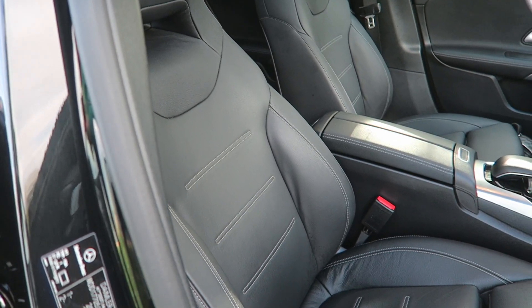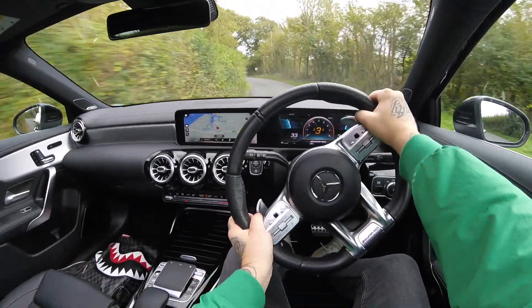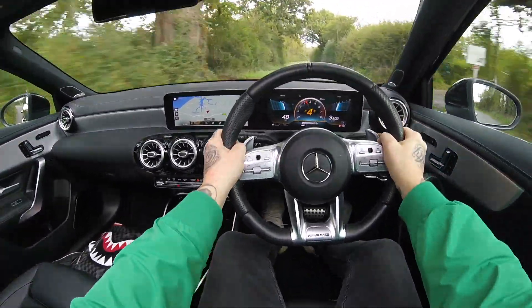People aren't going to like this, but I love the seats in the A35. They're not the bucket seats — maybe I'm an old man now, let me know in the comments — but these are better than the buckets. They don't look as good, don't get me wrong, but they're nice and chunky and a lot more comfortable. If you're an older gentleman wanting to do more touring than you used to, this might be the car to go for. These seats are so comfortable compared to the A45 bucket seats. Interior quality — the leather on the steering wheel, leather on the door cards, brushed metal all around — it just is such a nice place to be.